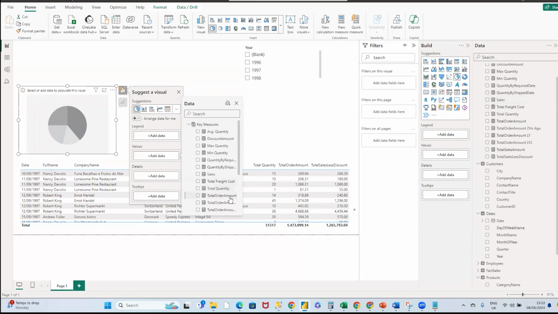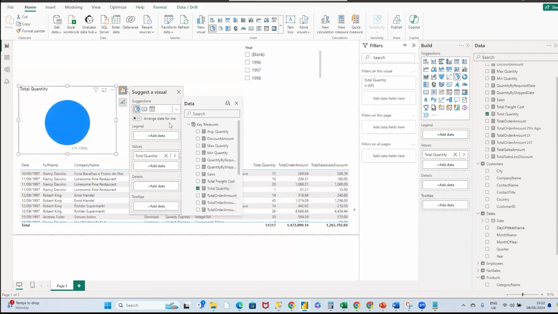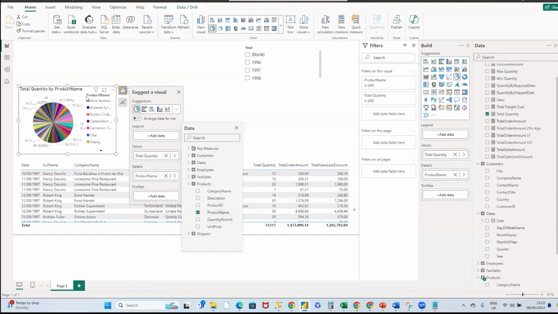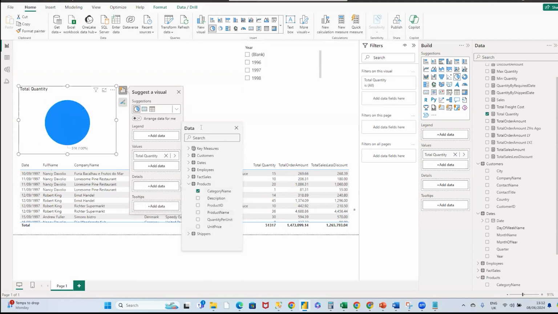Okay, I'll do it for both. Let's do for quantity and the detail will be the total quantity by product. Okay, that's too much. Let's do it by product category. Let's close category, so take that out.